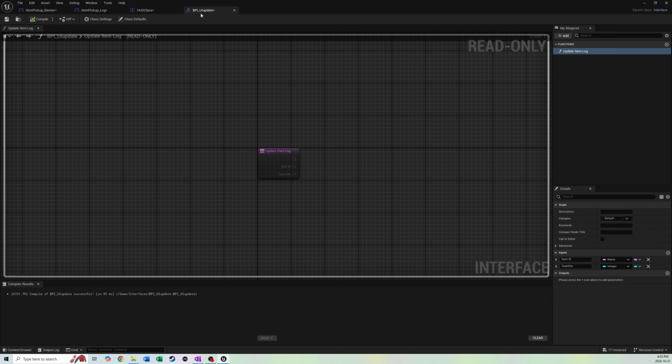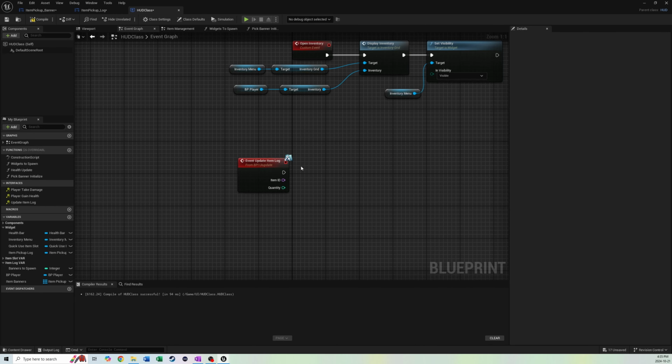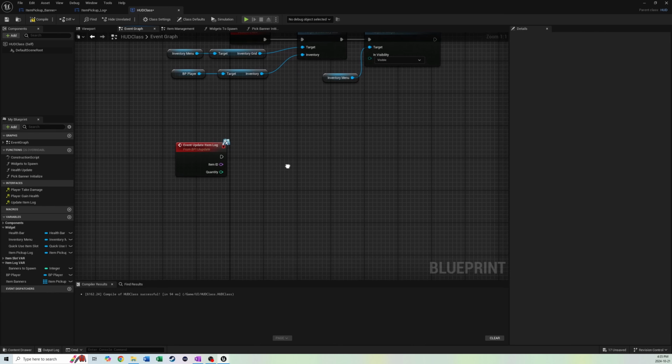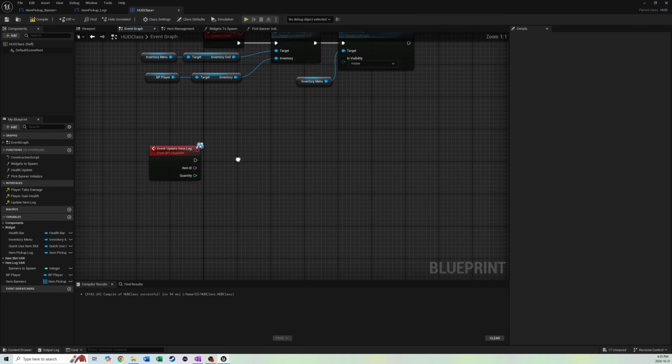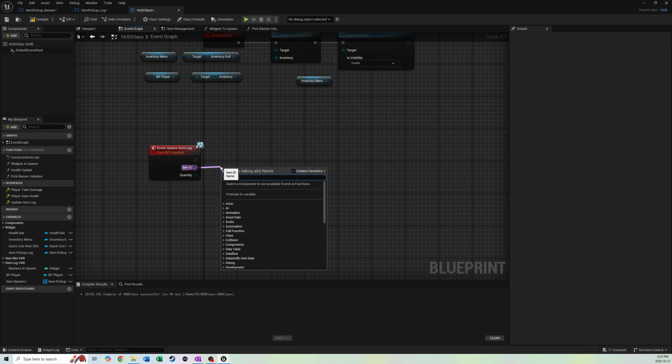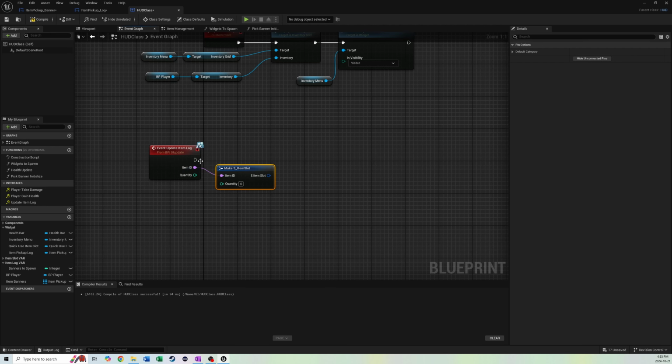Let's go back to our HUD class. We're going to do this inside a collapsed graph, very similar to what we did for item management. So we will need to drag this out, and we're going to type in s underscore and make an s item slot. We just want to plug those in.